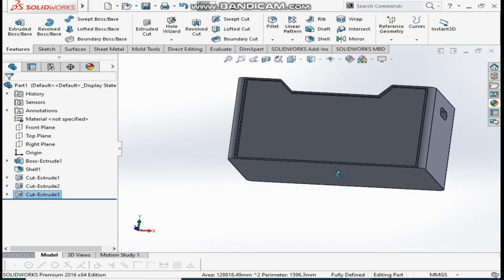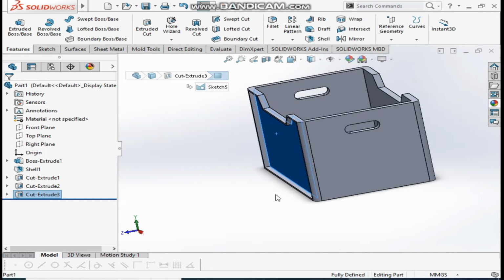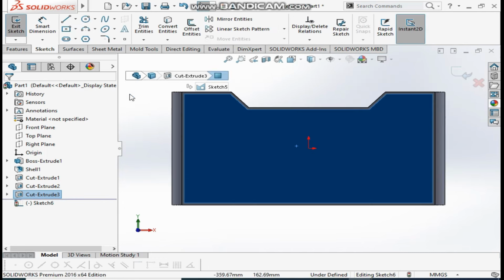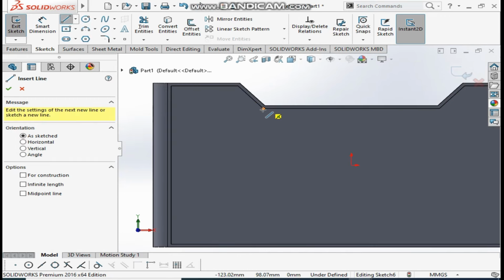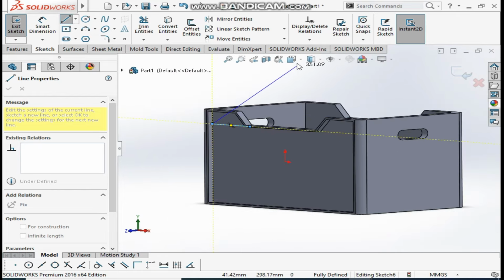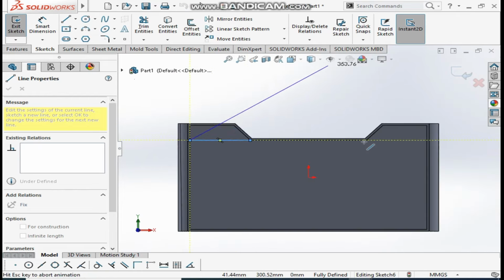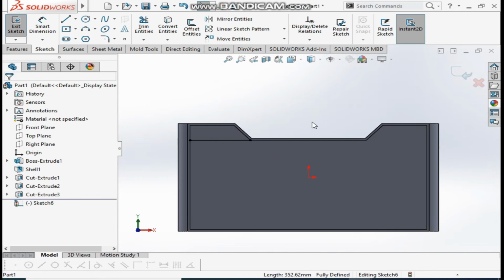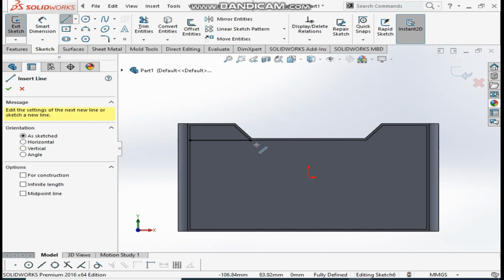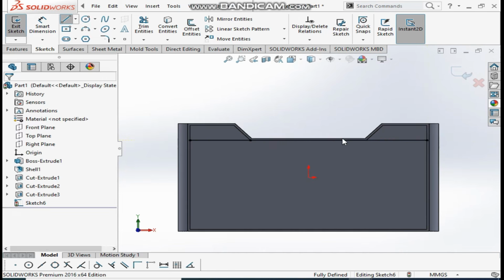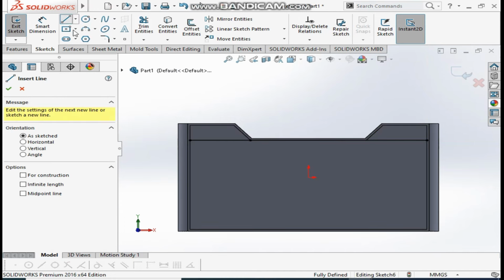Now take a sketch on this face, line command, make one line like this, do it normal. Delete this. Take a line till here and hit center.